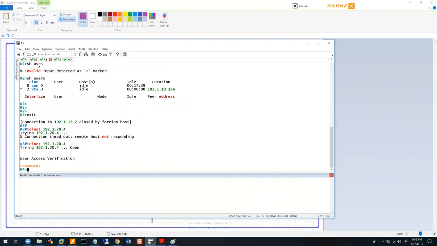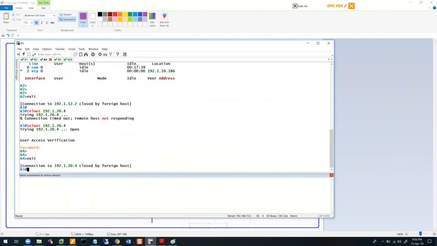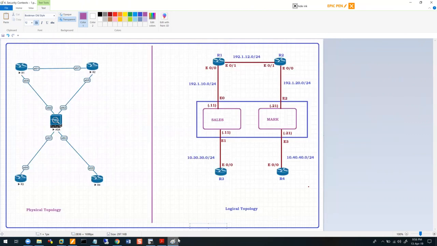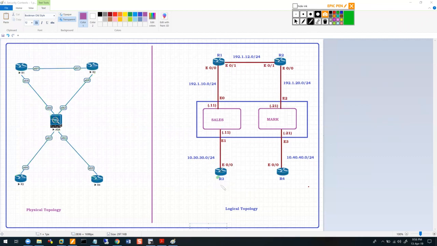I'm on to R4. My interface was down. Now, the other thing that I also want you guys to see is, if you guys remember, did I enable telnet on this guy so that he could telnet into your sales firewall?